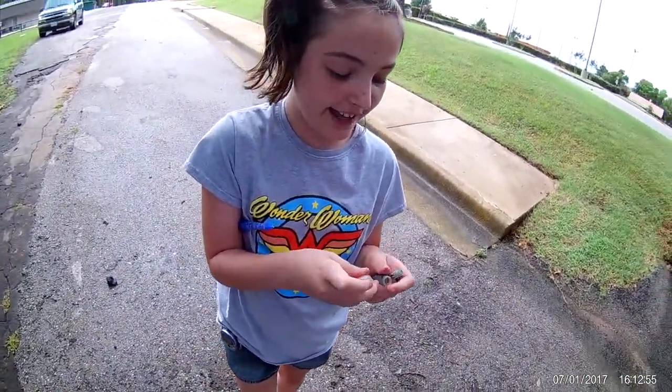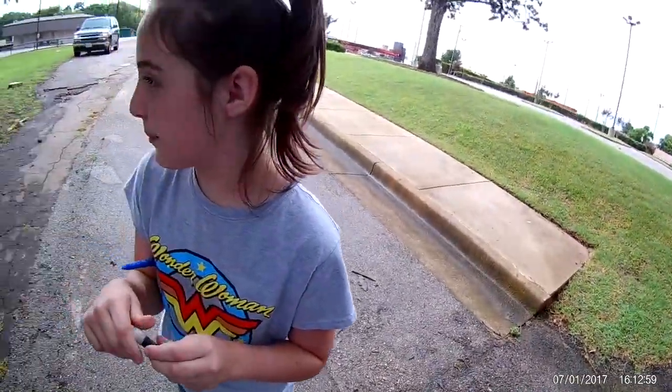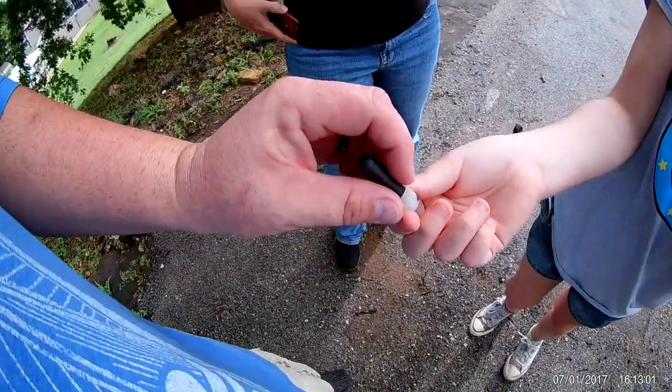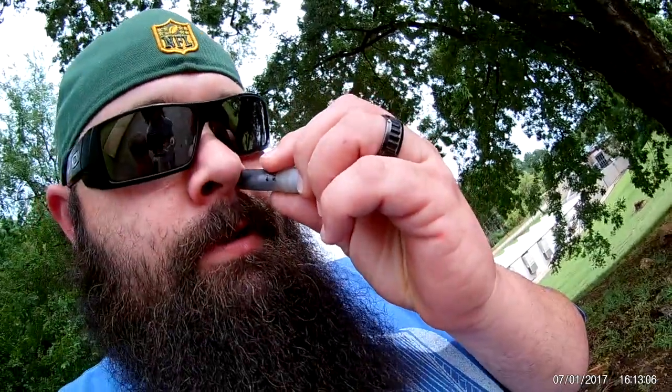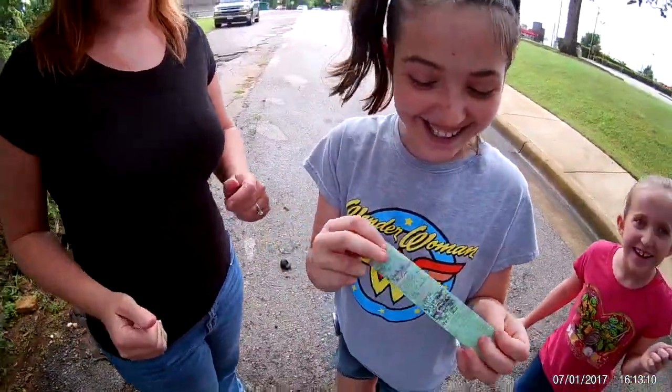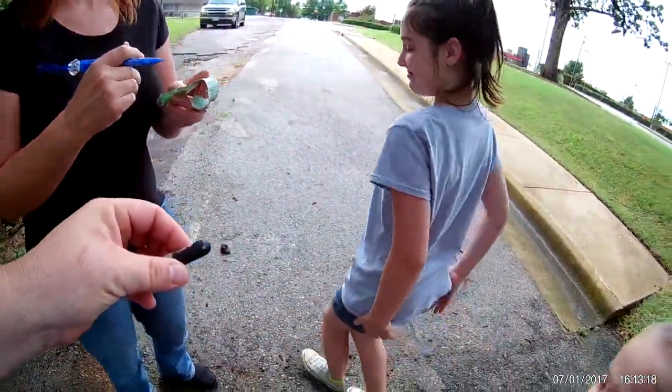It's all green and moldy. Ew. It's in the middle of the tree. Ew. Here, I'll hold this. Look how little it is. It's sticking in my nose. Oh, it fits in my nose. Both nostrils. See, look, it goes in the other one too. Hey, you want to hold it now? It had no boogers on it.